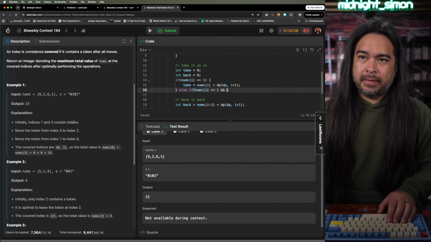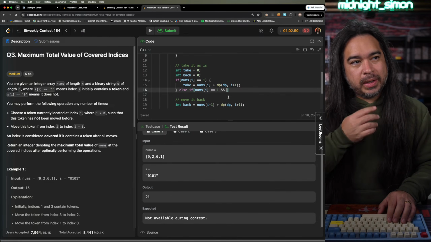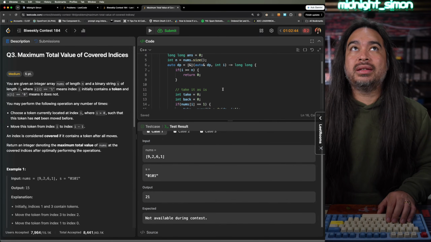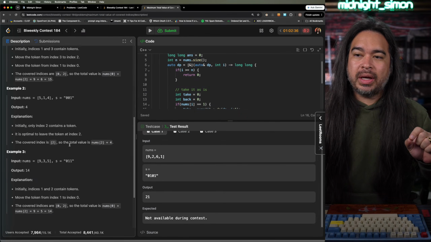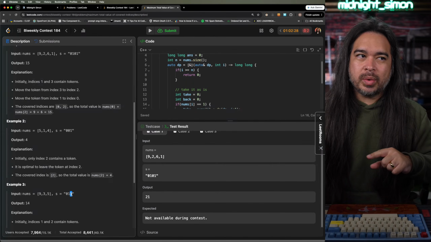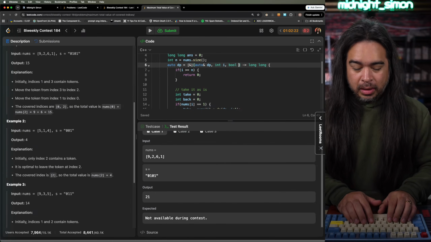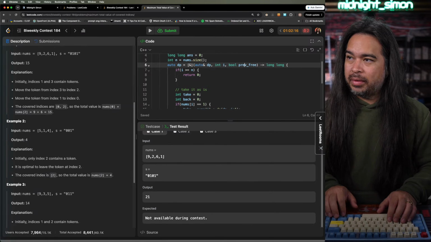And then if the previous one is a 1, I guess. Oh, I see. There could be a case where we have two 1s in a row, and if the first one we don't ever move back, then the next one we can't move back. So maybe we need one more boolean, previous free or something.